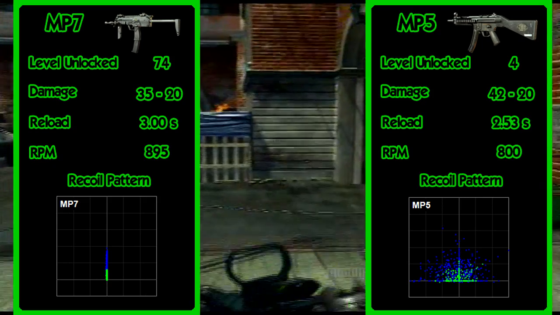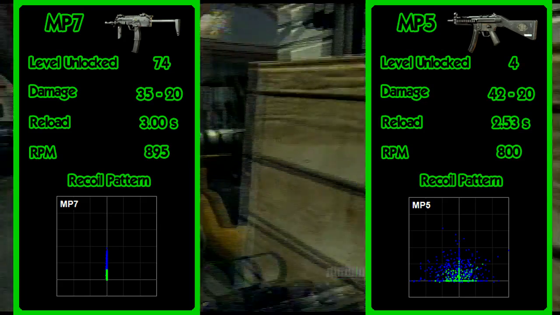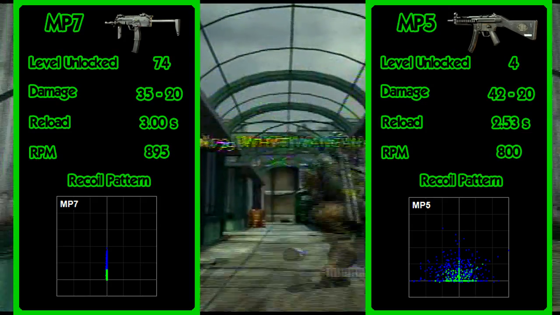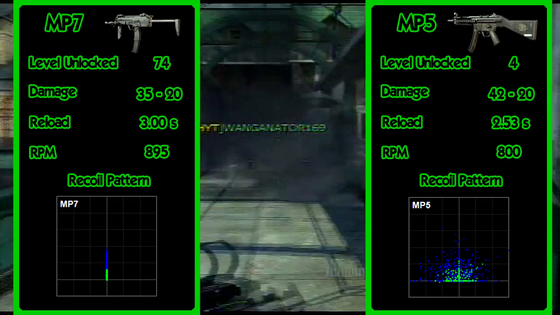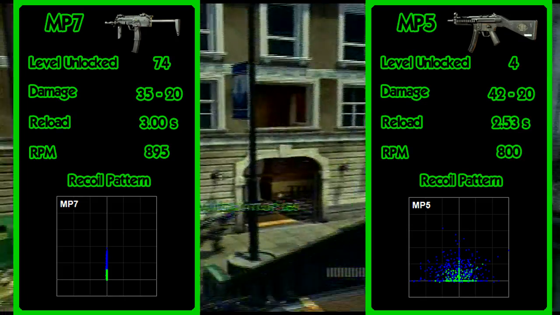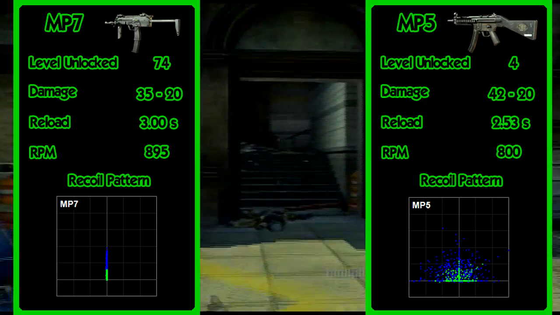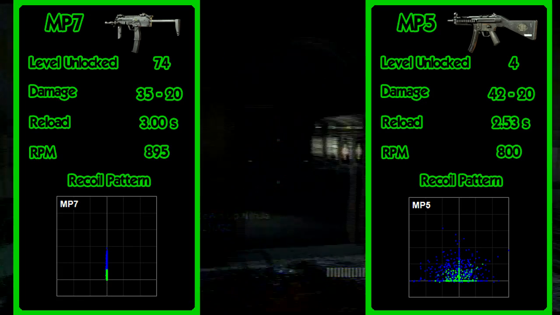Now we're going to take a look at rounds per minute, and I actually messed this up because I did these graphics before the patch. I'm sorry about that. I will post an annotation on the screen where the RPM for the MP5 says 800. It actually is 888 rounds per minute at the moment after the patch. That is exactly what they did with the buff. They didn't do much else with the MP5, so just the rounds per minute got boosted a little bit to 888 to make it a little bit more competitive.